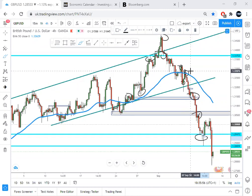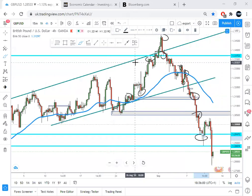So again, guys, you can use this EMA in your own trading as well. If you don't know how to use it, you can always ask me and my team, and we'll be more than happy to help you. There is a course for this EMA in our VIP channel. Once you join the VIP channel, you get an exclusive course on EMAs and how you can use more than one EMA in your trading.